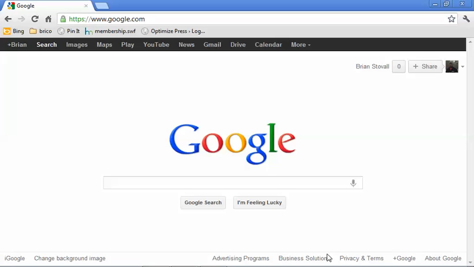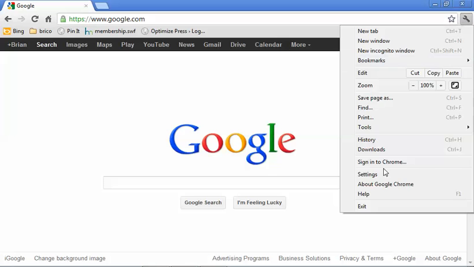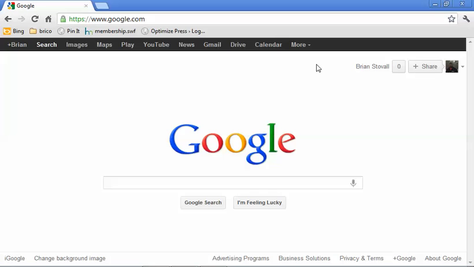To do that, when you're on your desktop computer, go up to the corner, select sign in to Chrome, and sign in so that you can sync everything to the mobile Chrome browser.